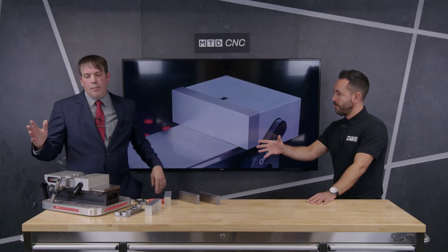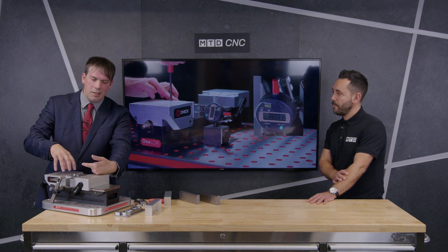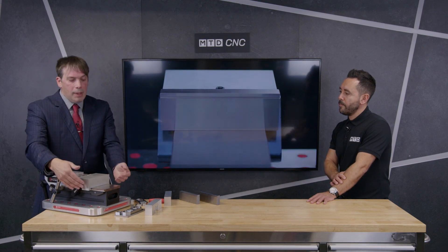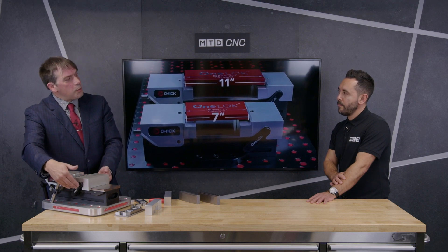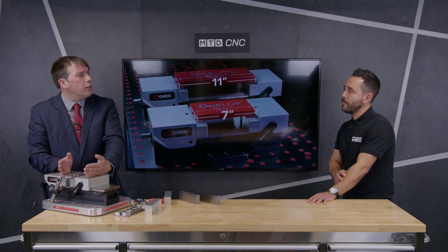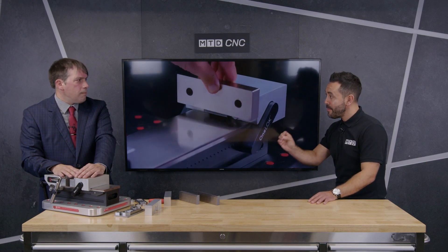The other thing is jaw deflection. The OneLock has a built-in mechanism to prevent jaw lift and jaw deflection. Underneath the fixed jaw there's a wedge system that directs clamping forces through the jaw — so when you have a force from the moving jaw direction, you have an opposing force in the opposite direction inside the jaw carrier, and that prevents the jaw from tilting under load. On the moving jaw, you have a rack that drives the jaw backwards and forwards, and the engagement angle prevents the jaw from lifting under load. So you have two very parallel jaws coming together with no lift and no deflection, giving you very high quality surface contact.